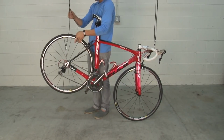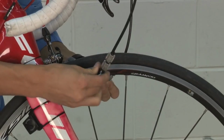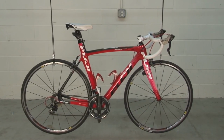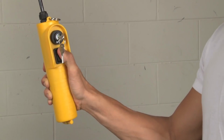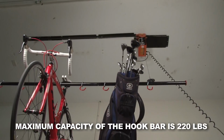To use the bike cables, simply run them through the rear and front tires and clip the carabiners together. This is a great option to hang a kayak or bicycle. At this point, you can raise the hook bar into position. Hang bicycles, golf bags, or a variety of items from the hook bar.